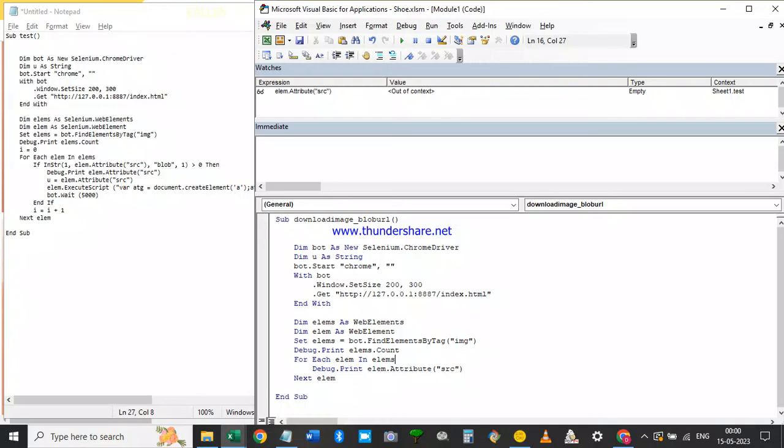Okay, no issue. Let me check the system from start one. Let's see what it will do. Just debug. So it will give me the blob URL too. Let me check.